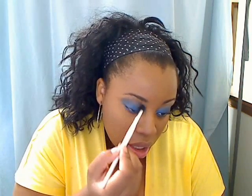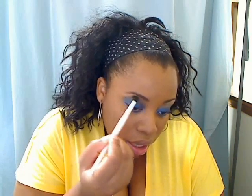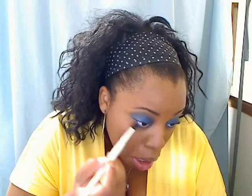As you can see, it's starting to really take shape, and we're going to actually add one more color, so I'm not going to just not have a highlighter. And then what I like to do is also go underneath, because I sort of hate to have that line be so harsh. And there you go. Very nice.